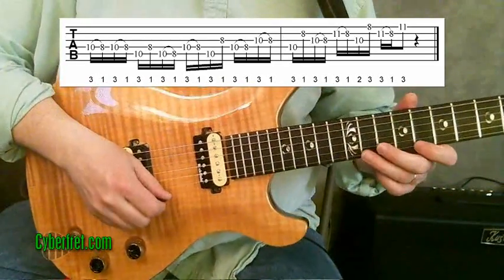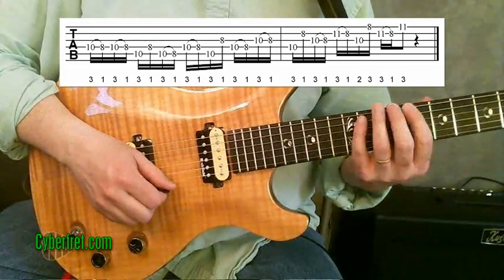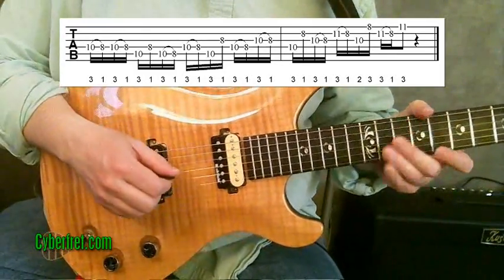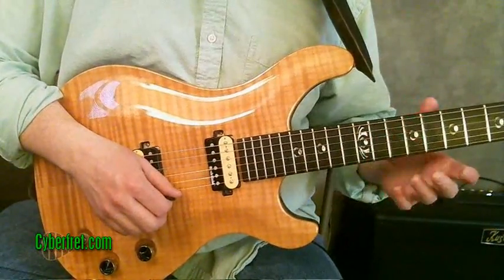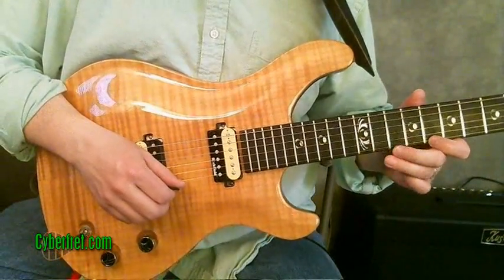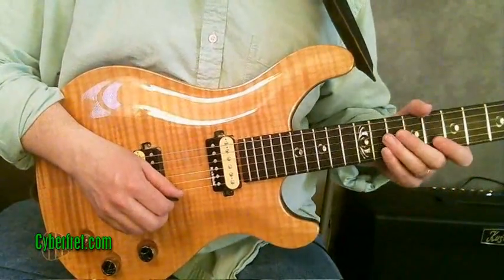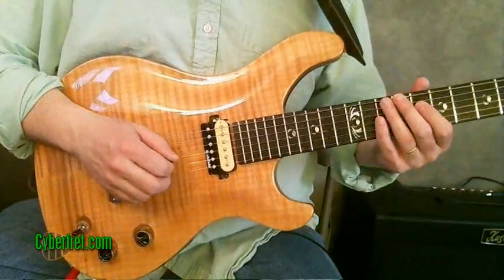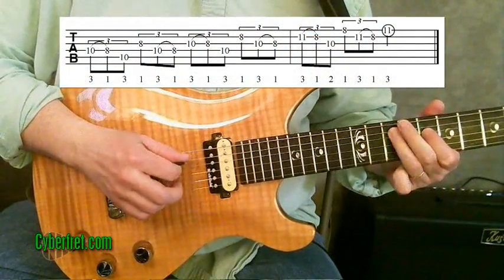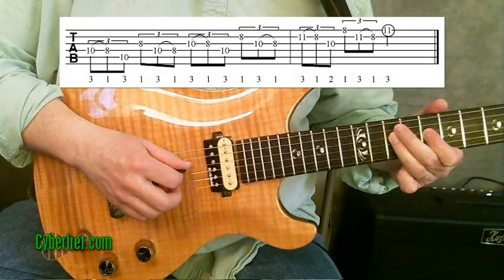And so for this whole thing, I don't end up ever going down to the 6th string just because it ends up being a little bit more awkward fingering, and you most certainly could play around with that, but I'm showing you where you might practically play this in a solo, and that's usually the top 5 strings. And so once I reach down here at the 5th string, all I'm doing is reversing directions.